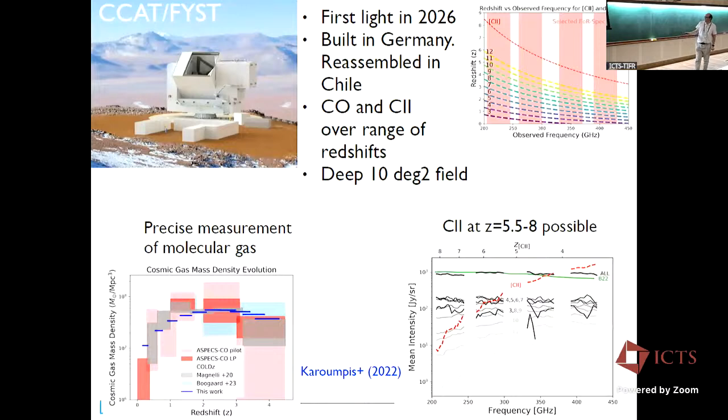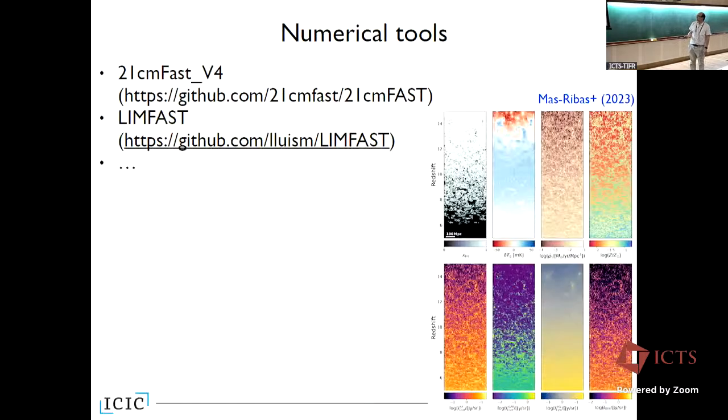So one of the things I wanted to point out here is, these are the different bands and the different line contributions. And this dashed line is the carbon-2. So that would be nice to observe at high redshift. You can see that at low redshift, it's the brightest line. It slowly becomes dimmer relative to low redshift CO until at around redshift 7 to 8, it's quite buried by the other lines. So part of the challenge for this is developing these techniques to pick out one line from the others.